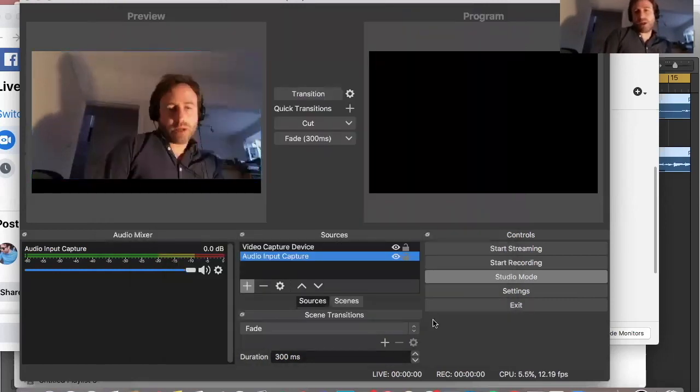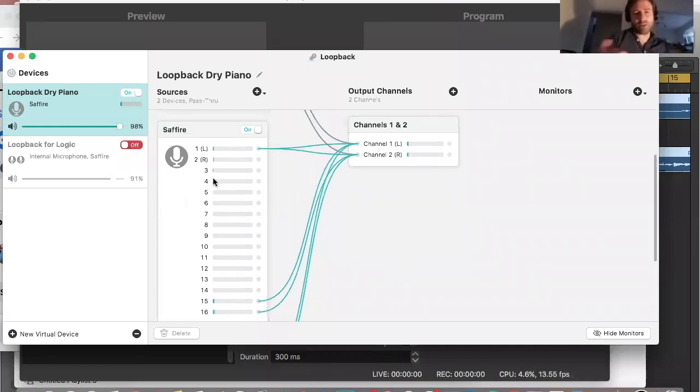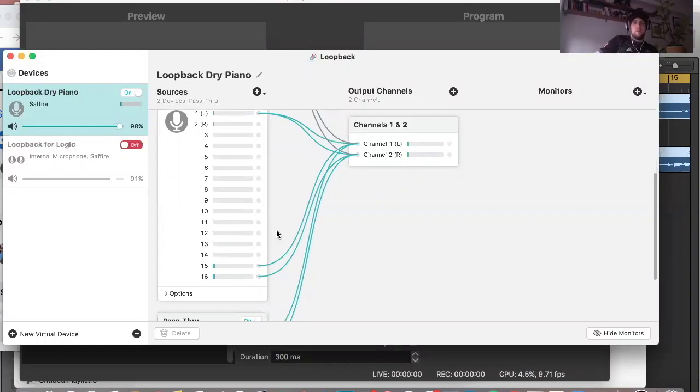Now, by using Loopback, what I've done is, again, don't stress too much about this. You could do this in your own way, but this is just the way that I've chosen to do this. Using Loopback, I've sent the signal from channel one to the left and the right headphone, both stereo channels. So that's your piano, yeah? Yeah, that's the keyboard. And then, as we were talking about earlier, by routing from the output back into a couple of inputs, we've taken John's bass playing and stuck that into channels 15 and 16.